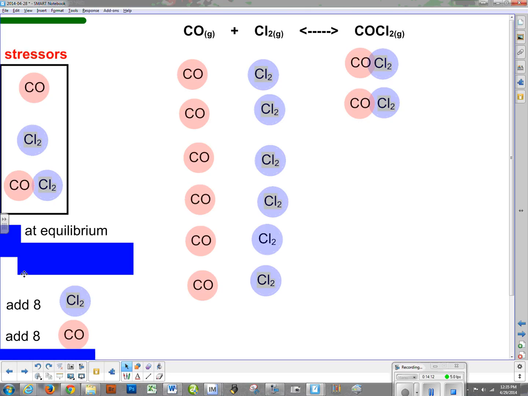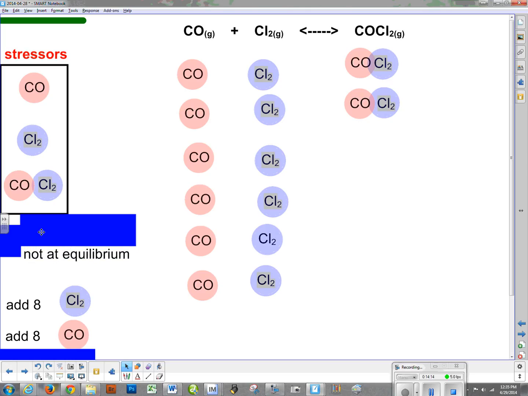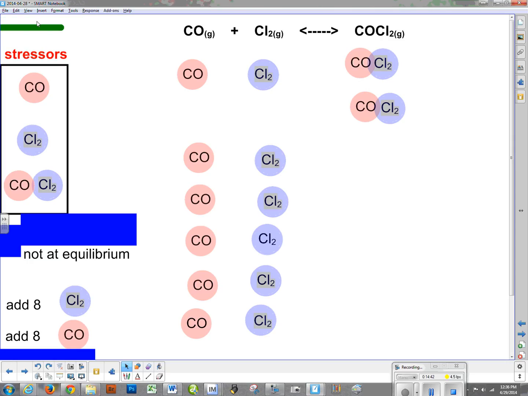And now the thing is no longer at equilibrium. And because it's no longer at equilibrium, let's really stress it. We're going to take 2 of them out. And Le Chatelier is going to try to reestablish a new equilibrium. He can only go so far because all he can do is work with the balanced equation, which means what he did was he just made what? A right or a left shift? Well, he actually made a left shift.